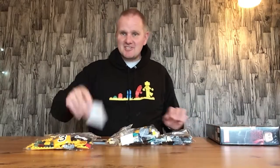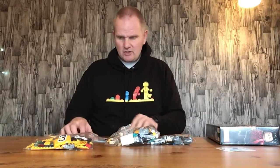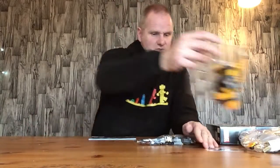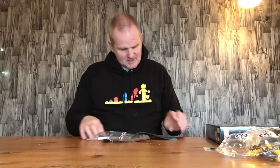As my favourite, a sticker sheet. I think these stickers are for the motorbikes and the car, some decoration on the car. So we'll start off with bag number 1. Put the other 2 bags over there.